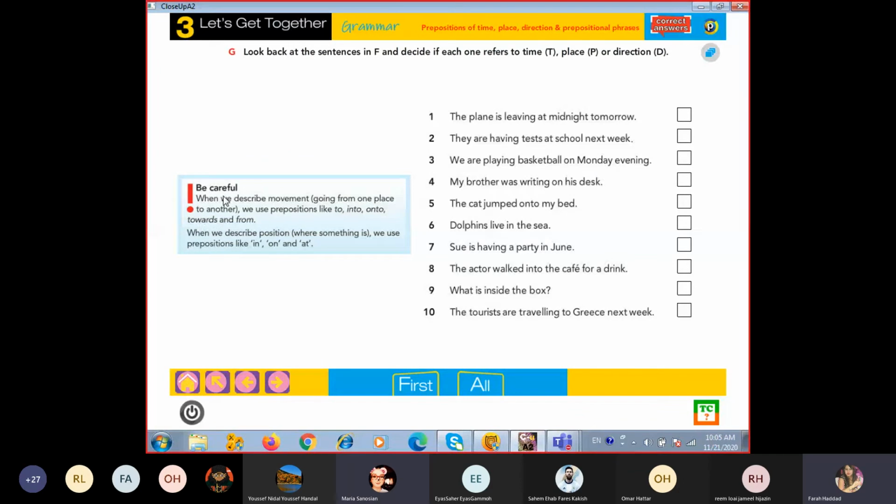This is page 37, Maria. Here, you can see it on the screen. Exercise G, above this box, write very important, or VIP, very important point.